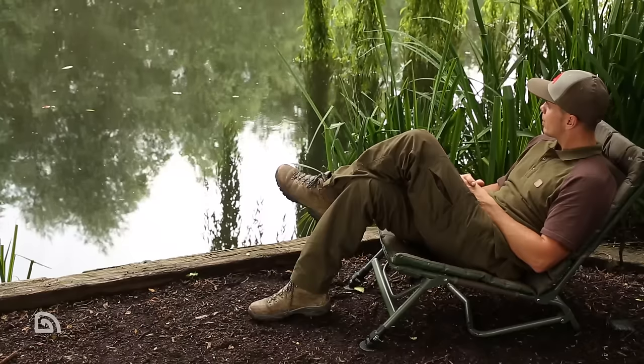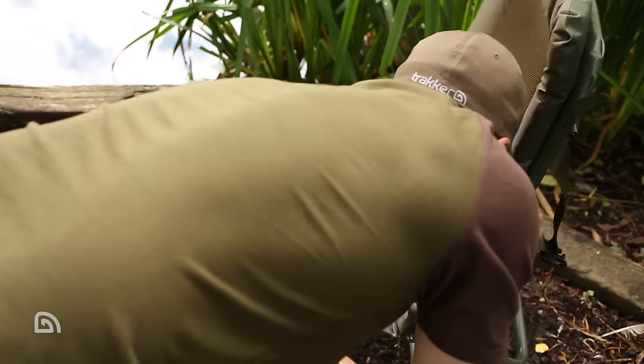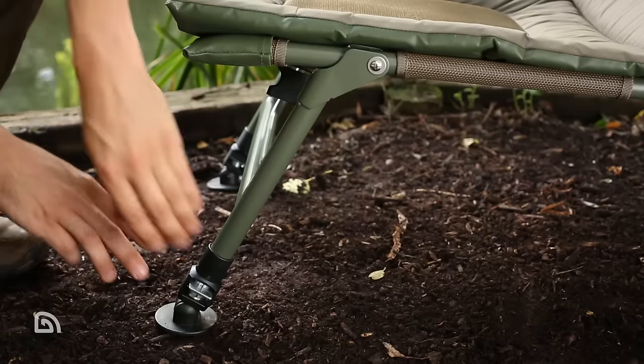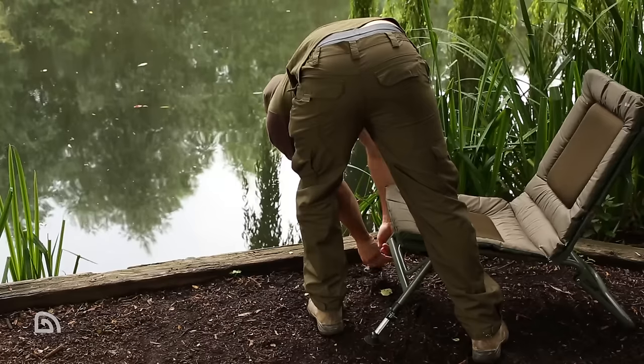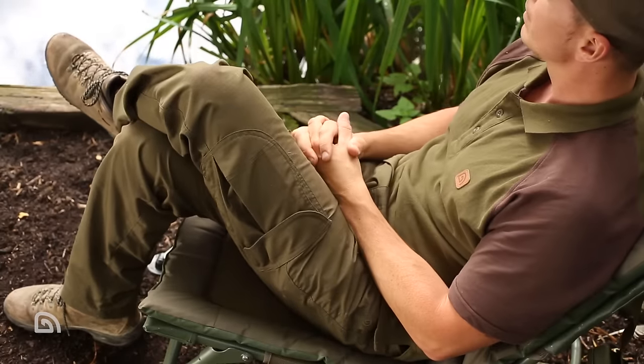Over my left shoulder is another great addition to the Trakker chair family, the RLX Combi Chair. Now, as the name suggests, it's got a number of uses. Firstly, it can be used as a standard chair, but it can also be used as a bed chair seat. Now, it's constructed from aluminium and steel, this making it strong and extremely light. So let's have a look at some of its features.